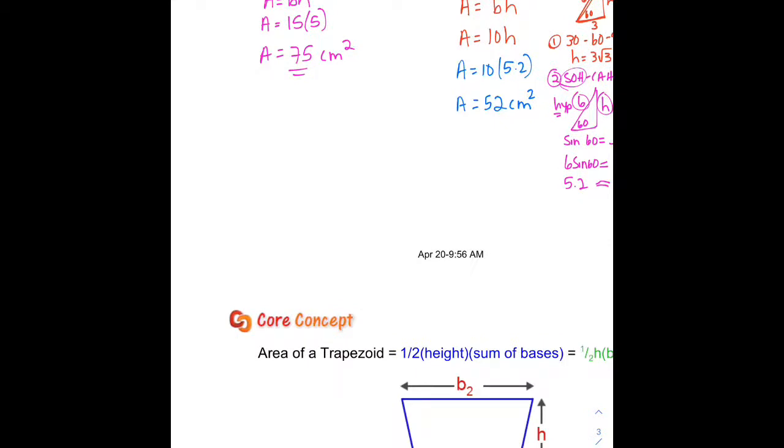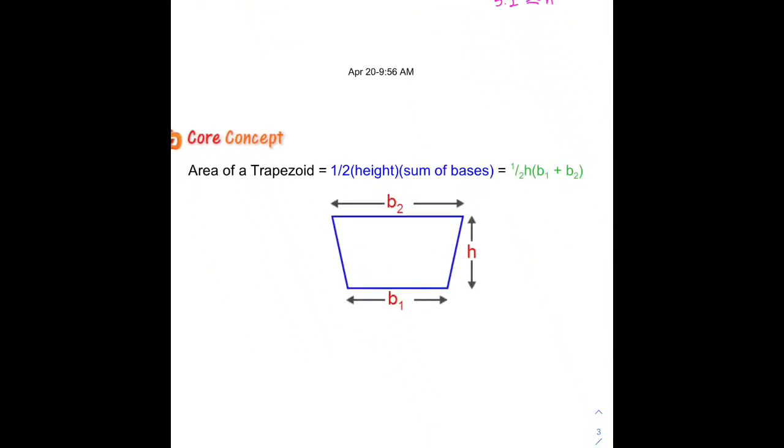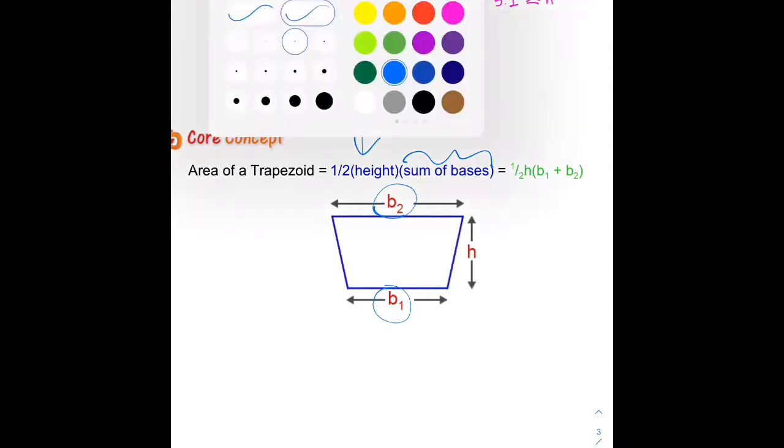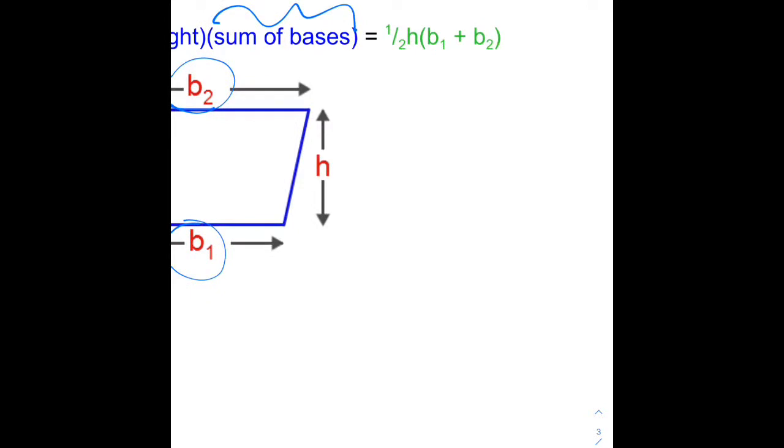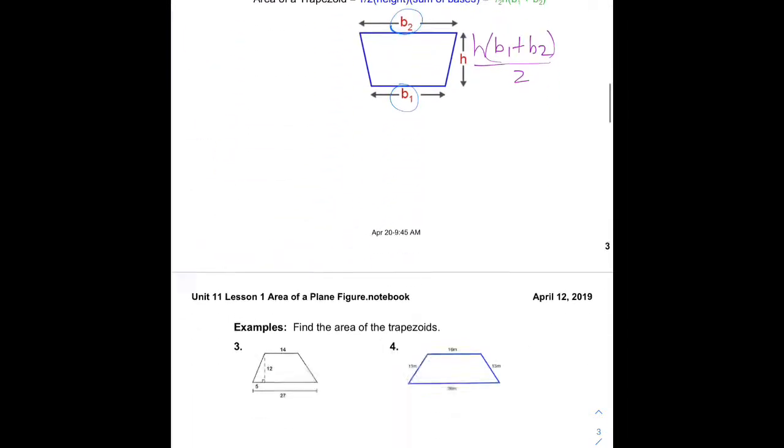Now let's go talk about the area of a trapezoid. In a trapezoid, you end up with two bases. So you add those together, you multiply by the height, and you divide it by 2. Some students will look at it as 1/2 height times base 1 plus base 2, or you can look at base 1 plus base 2 times the height and divide it by 2. That's the same thing, and some kids like to work with that better.